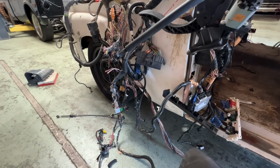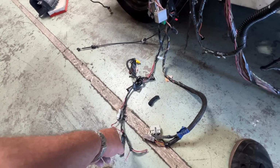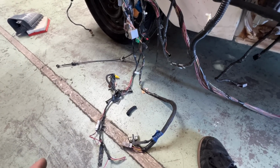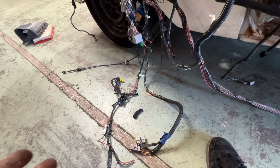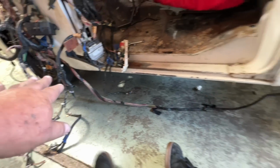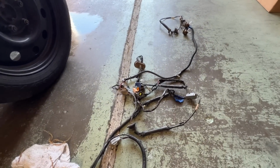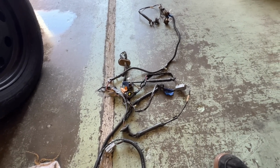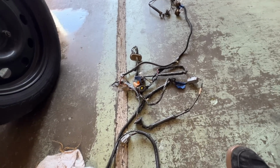Driver's side seat, I don't know what that is, but I do recognize red with a blue tracer, and that's generally crank. And you can unplug it. So that's possibly the crank switch. Not absolutely certain. Moving backwards, this harness all the way to the back, I saw one of them had lights on it, and there was a decal that said reverse lights. So I just assumed that's the rear of the car. So I followed that back here.